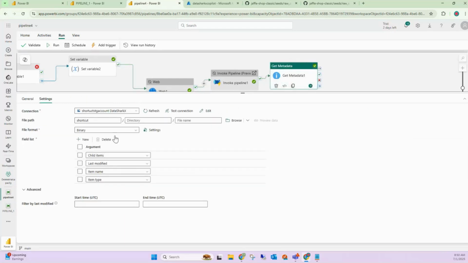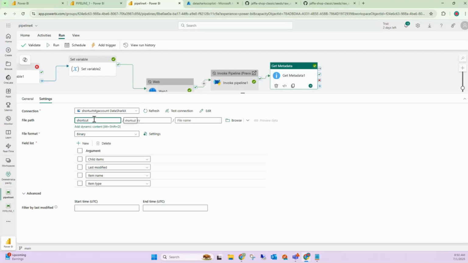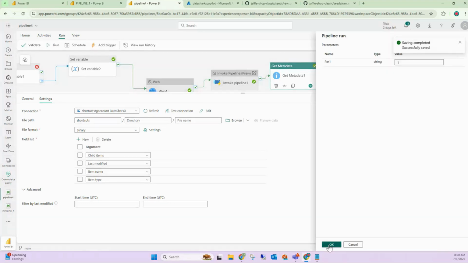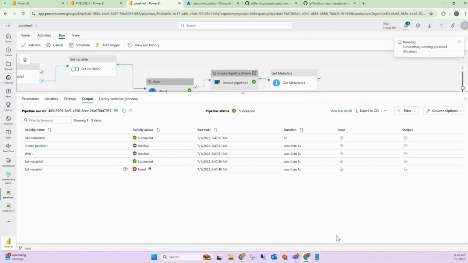But imagine that the folder path does not exist, meaning let's say I name the file path as shortcuts, and there is no such path as shortcuts. The folder name was shortcut and not shortcuts.